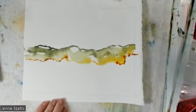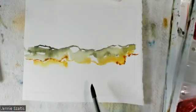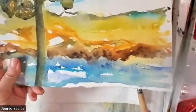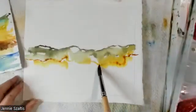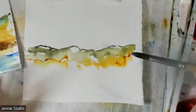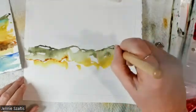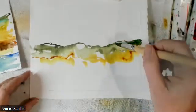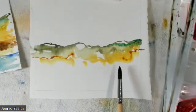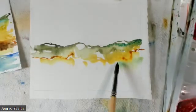So I'm going to rinse my brush. I'm going to spread this out some. We'll see how this is beginning to work. Now, mine will never look like this again. Yours won't look like this again. I'm going to stick blue in here. And I'm going to let it run and do whatever it wants to do. I'm going to spread this around. Still, oh, there's blue in my brush. That's okay.